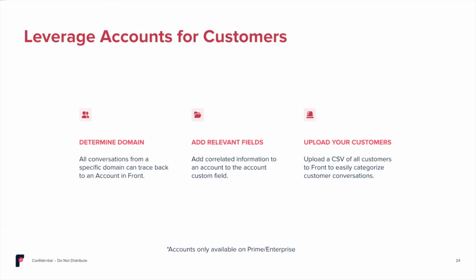Now, when we talk about our different categorization for customers, we also want you to know that you do have the ability to build accounts inside Front. So accounts are basically going to be all of those companies or organizations that you work with. Because of this, we don't always recommend tagging by customer, because as your business is growing, you're probably getting more customers every day. So that's going to be hundreds, if not thousands of tags that you need to manage. Instead, categorize your information with accounts. So determine that email domain that that business uses. Add any of those relevant fields that you want to know about that business. So maybe you want to know how much they're paying you, who their individual account manager is, and you can even upload all of that information directly in Front with a CSV. So again, don't necessarily think about having a need for tagging each one of your clients. Instead, leverage accounts to help you categorize that information.